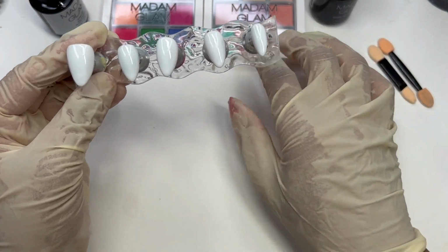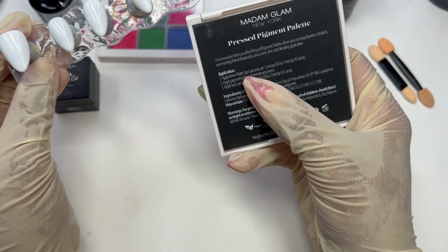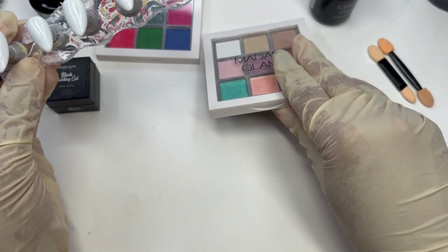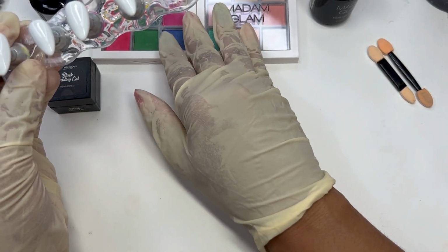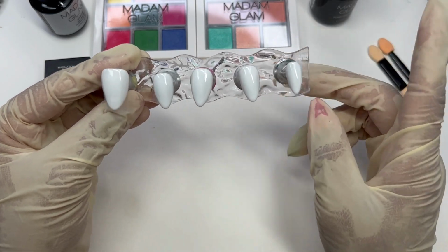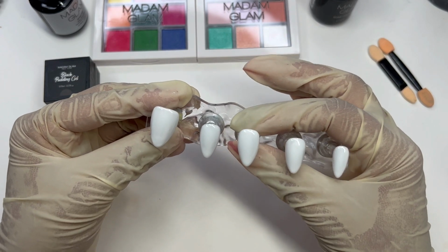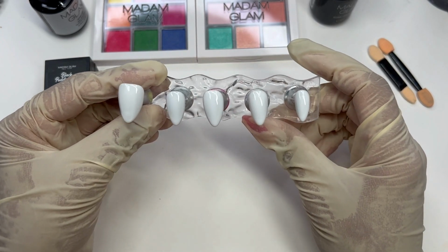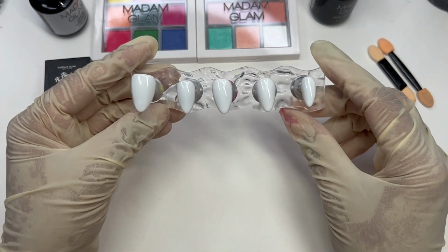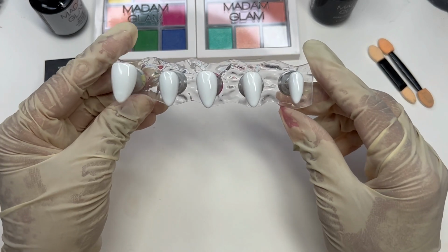Now, one thing about this palette, it does say to use a velvet matte top coat. I don't have Madam Glam's matte top coat, so I'll be using one of my other matte top coats from a different brand, but I'm not going to show you on here. If you want to know which matte top coat I use, just let me know in the comments below, and I'll be happy to share that. But I'm going to go ahead and apply that top coat, and I'll be right back.